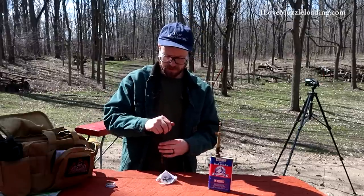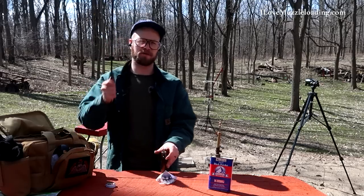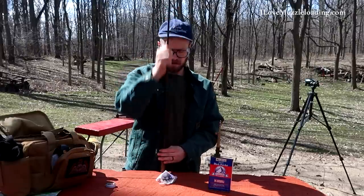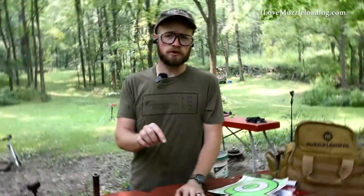We're just going to put the Lee Reel bullet right in there on top. Short starting it — I recognize I probably shouldn't have tapped that and probably just done a single long press. So that's what I'm going to load and set on top of our powder. First up, we're going to do our 50-yard target — a five-shot group at 50 and 100 yards. For the first part of this test, we're testing these Lee Reel 250 grain bullets with no lube at 50 yards with 80 grains of Swiss 3F black powder, to see if lube makes much of a difference to accuracy.